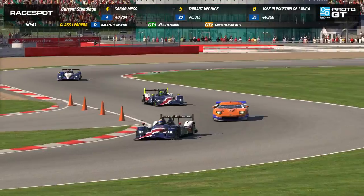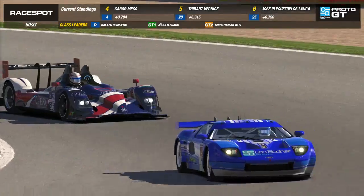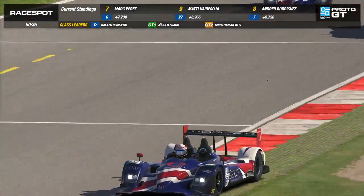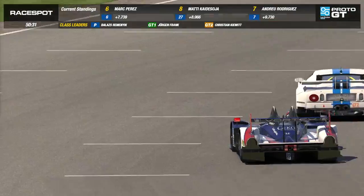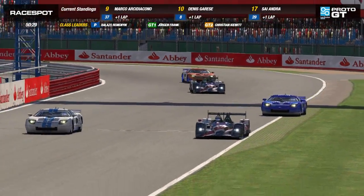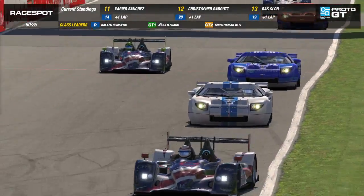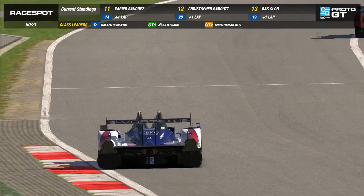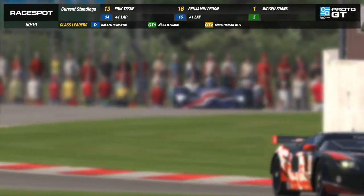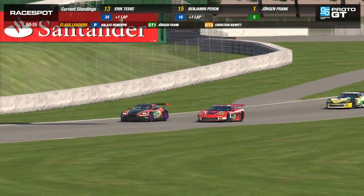Now these prototype cars have to manage the traffic as well as managing their own race, so this is where things get interesting, Rachel. Certainly is, and the cars are getting through the traffic very effectively at the moment. Heading towards the front of your GT1 field, in fact they are not far away from Stefan Overgaard, Stefan Svigvager, Kopman, and also Kiewit. So keep your eyes open here, but looking at position 4 in your GT1 category.